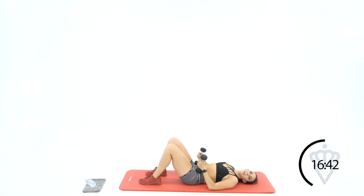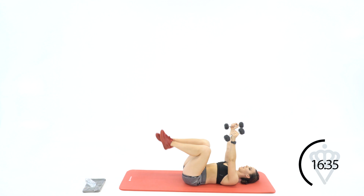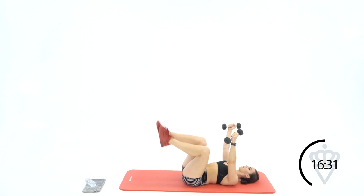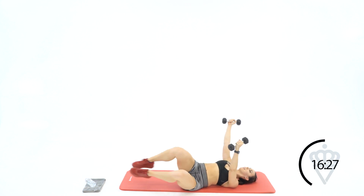Okay, stay right here. You're going for the chest loaded side suitcases, okay? Dumbbells over your chest. Like I said, higher is the modification or the easier level. If you wanna go a little harder, go lower and twist more. Okay, come with me, let's go.